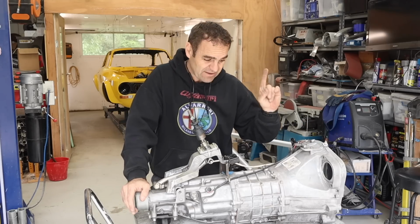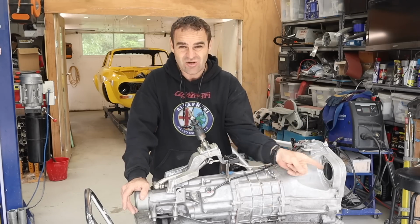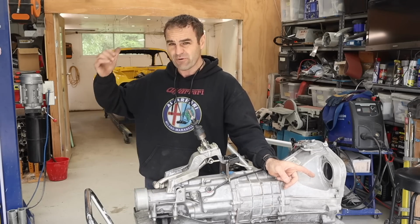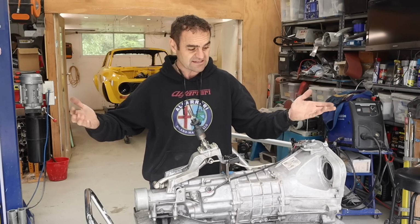Another big reason why I picked this gearbox is because the starter motor mounts on the gearbox side, which is what it needs to do for the Ferrari, because there is no provision for it to mount on the engine side like a lot of cars have.